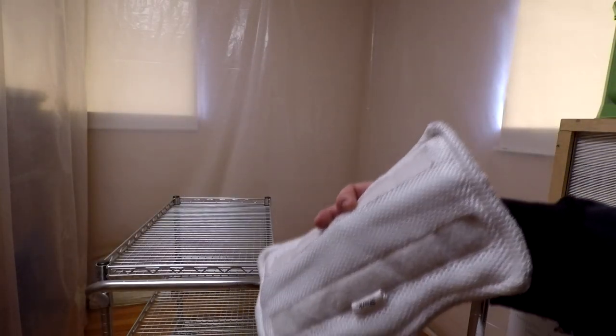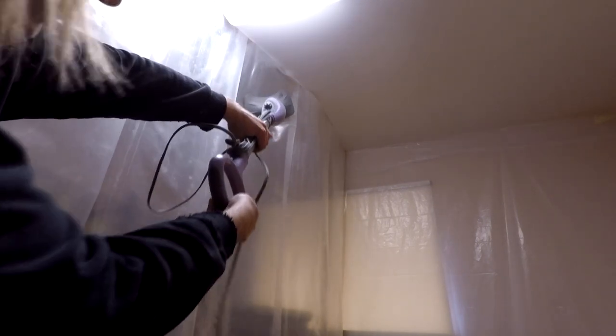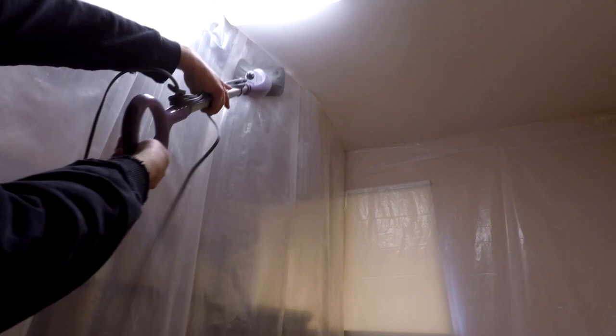This is a Shark brand steam cleaner. What I'll do is clean the floors up with it, and get up here and press up against it and wipe everything down like so. You might have to put one hand behind it for the stuff that hangs freely, but I'm going to steam clean everything. You could just wipe it down with hot soapy water too, but I find this works pretty good. It kills everything, and the pads catch a lot of the dirt, dust, and any gritty stuff.